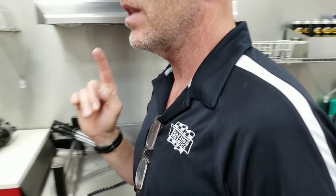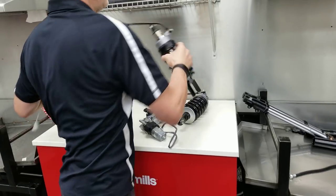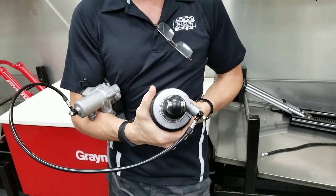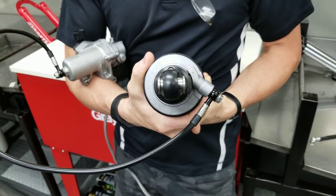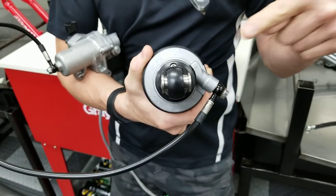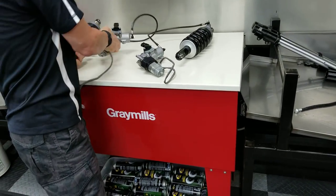And then one little final important touch is clocking of the actual reservoir slave cylinder onto the shock. So for 2001 to 2017, I can show you where it is. We're looking for that to be the same as stock. If you see that image there, you want to duplicate this clocking before you tighten the set screw. That's an important thing to do before you set the set screw.